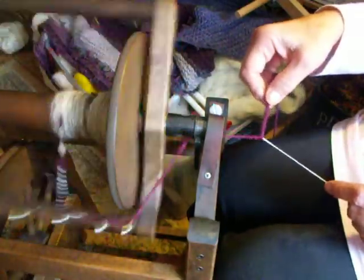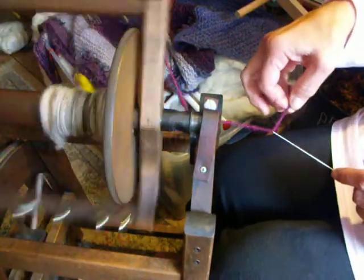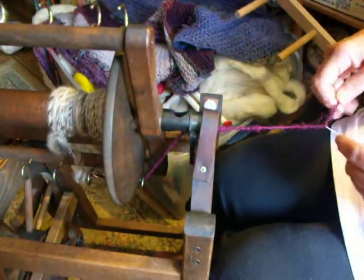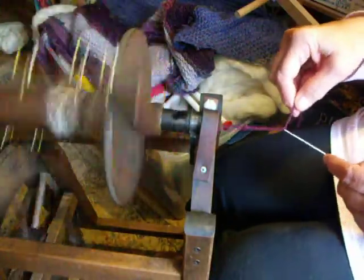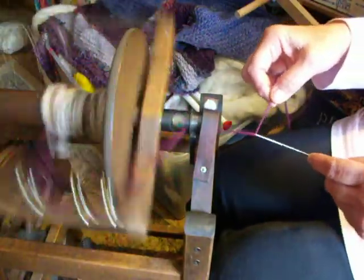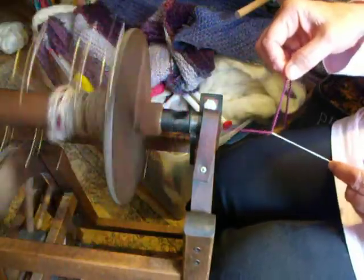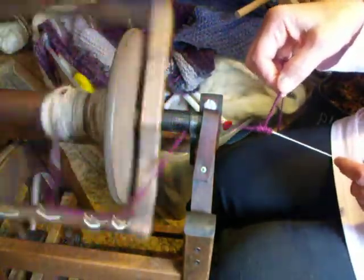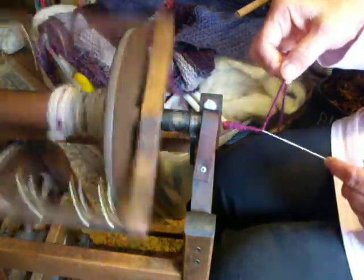because that's how I like to do this coil spun. Now here comes a little slub, and you can see it almost makes its own little yarn bead. And I like to do it this way because I think it adds interest to this type of yarn. A coarse spun yarn to me is just, I don't know, it's just a twist. It's a little boring because it would look just like this all the way through. So I'm going to add another little yarn bead, which is a back and forth method.